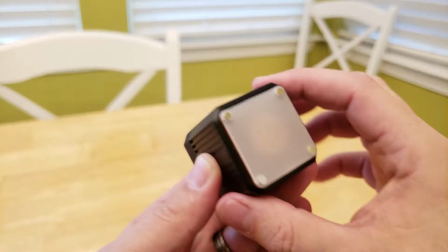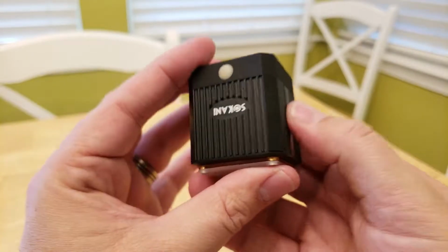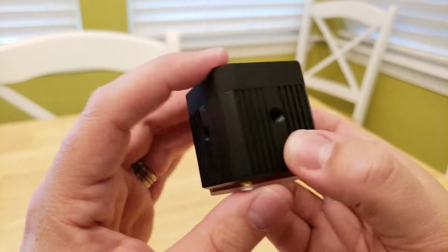Moving on to that, you've got a ribbed, just very heavy duty aluminum construction. It feels kind of heavy. It feels really heavy duty, feels strong, which is awesome. So durability, I don't think is going to be much of a problem with this. On the front, you can see that it's got a really ultra bright LED. This guy looks small, and I'm telling you, it looks compact and tiny like a small LED. But when I turn this guy on, you're going to see that this thing pumps out a ton of light.